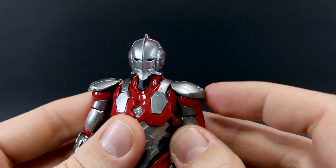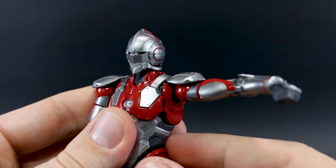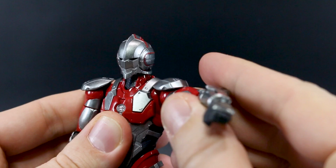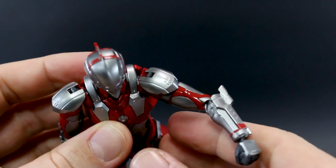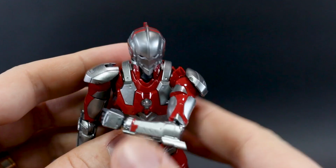These bits here on the shoulder, of course, will move up and down. You can bring the arm out to about 90 degrees. That's about it there. But this whole section here will move a little bit forward and back. So you can bring the arm, turning that, and you can get the arm all the way across his chest all the way to there, which is pretty good.